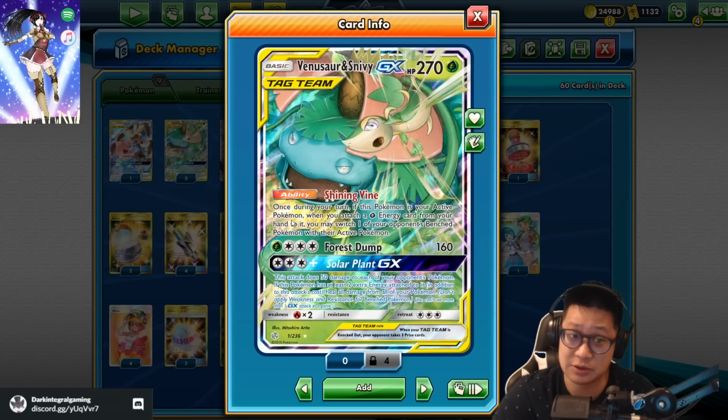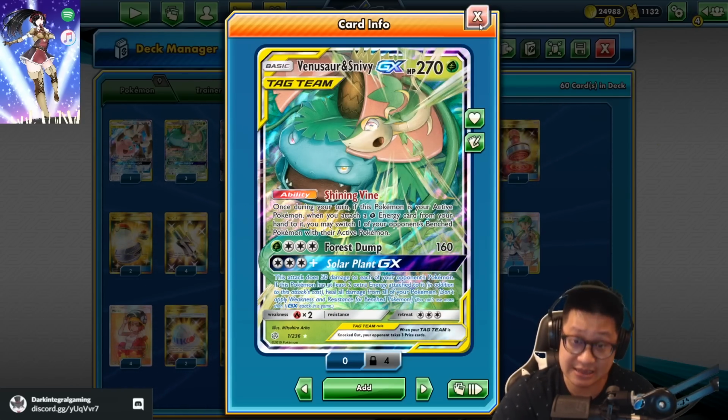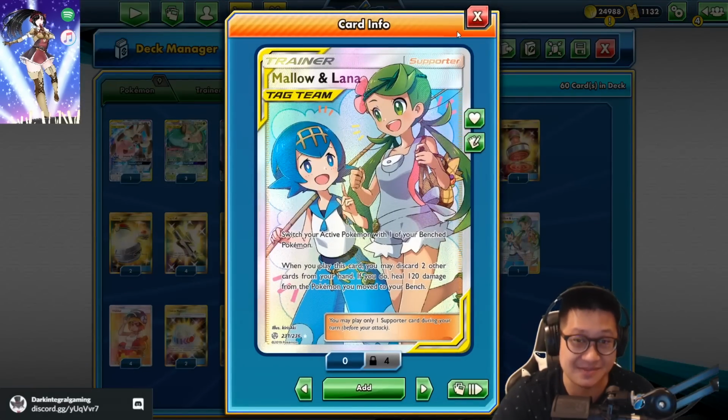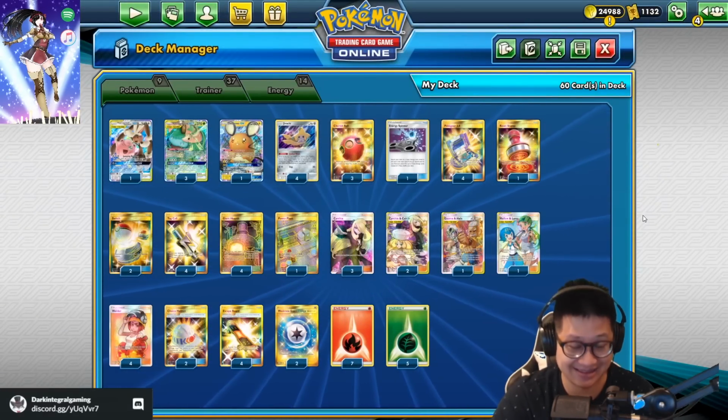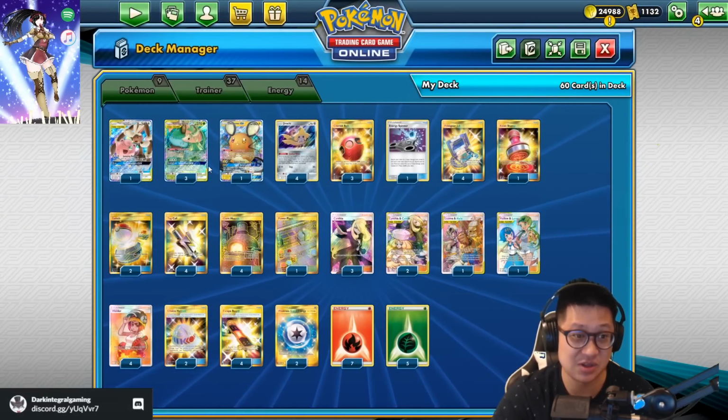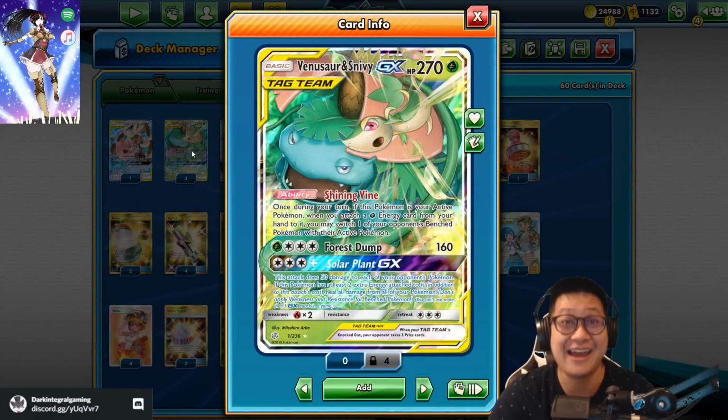So, you can't just keep replacing these. You need to keep them alive, and that's where this comes in. All right, so that is that. This is the deck list, and now let me show you that Venusaur is pretty good.